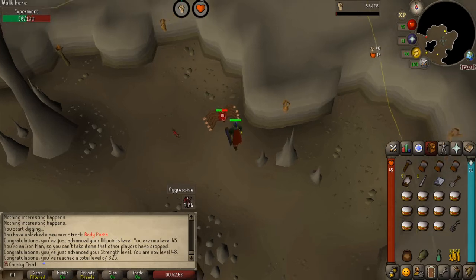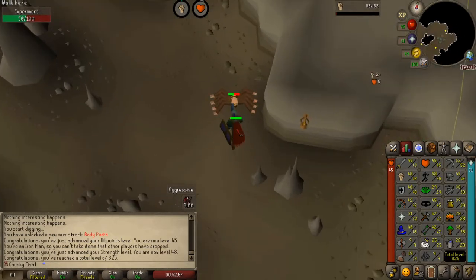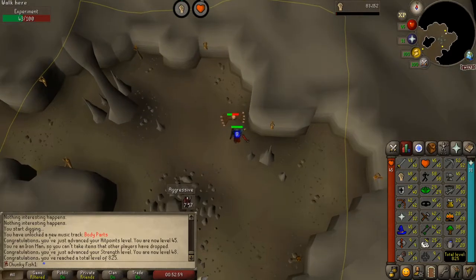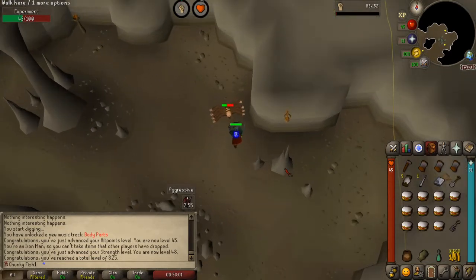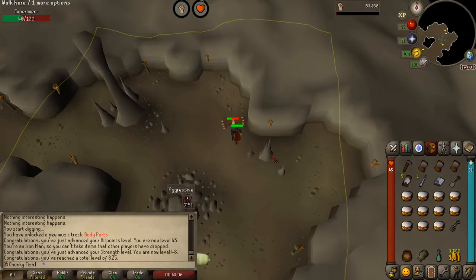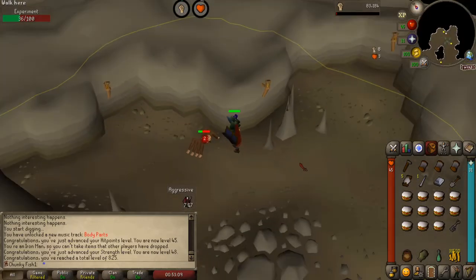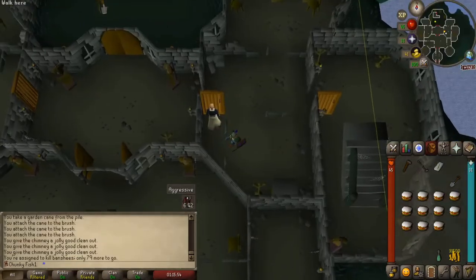Well, I missed a strength level, but we now have a total level of 825. Sitting here killing experiments, mostly because I need the bone for Rag and Bone Man, and I'm also doing the Creature of Fenkenstrain quest. So as soon as I get that completed, I'll unlock the chunk that I want to do for that as soon as I complete the quest. But that is 825 total level.